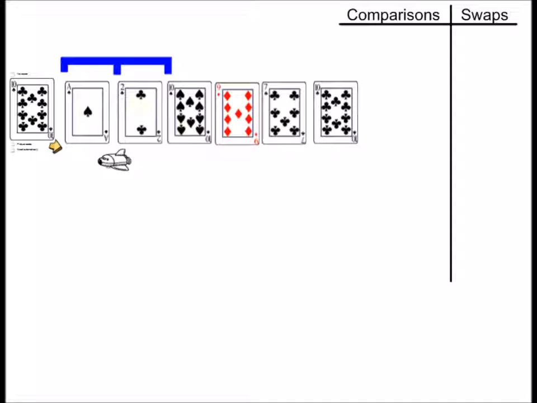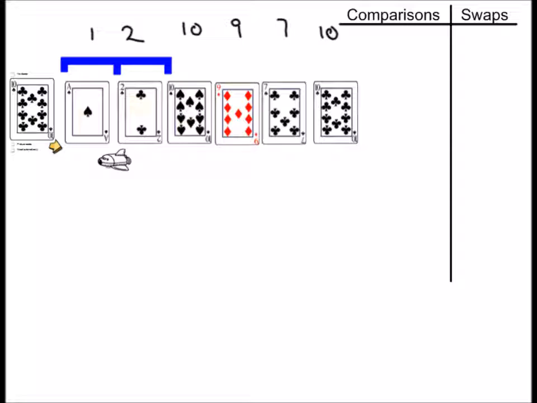So like we did originally, we're going to start off close to where we start, and I'm going to sort these into increasing size. So I want the smallest number first and the biggest one at the end. So I'm going to start with my first two. I'm going to start with my ace and my 2. Well, let's write out the order the cards started in first.